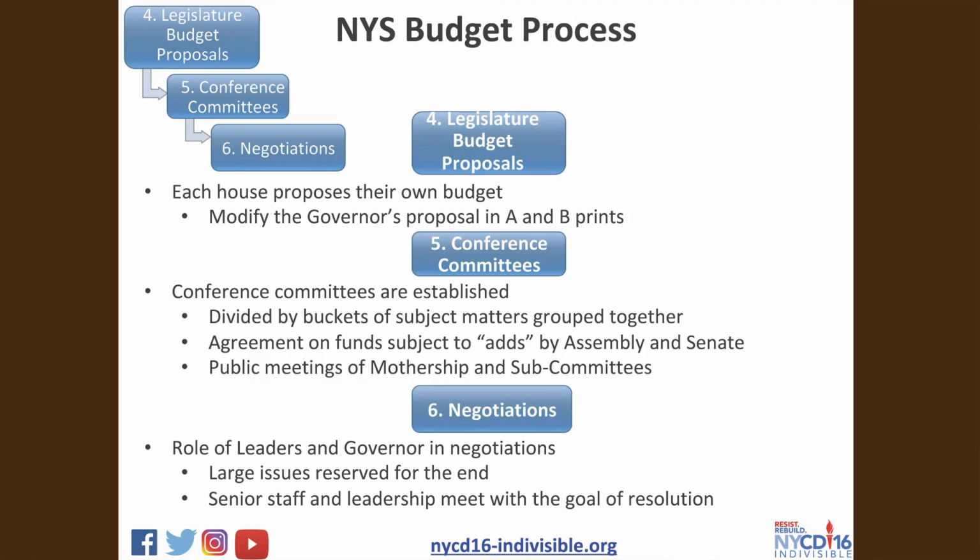So here's what really happened. After his budget, each house of the legislature does their own sort of counter budget using the actual bill that he proposed. It's actually a series of bills. Let's say he has 6 bills. The budget is divided into various little components. One is criminal justice, one is health, one is education, one is transportation, economic development. And then each one has both a language section and a money section. You don't need to know this level of detail, just to say that then the Assembly takes those bills and modifies them, to the extent they're authorized, with their own proposal, and the Senate does the same.